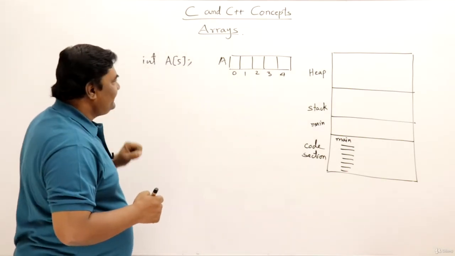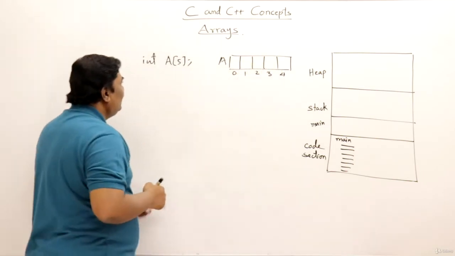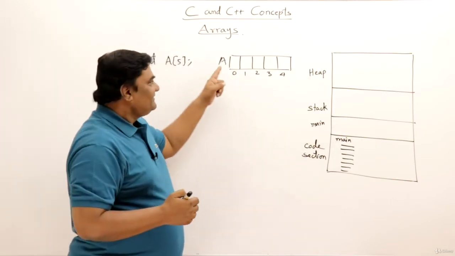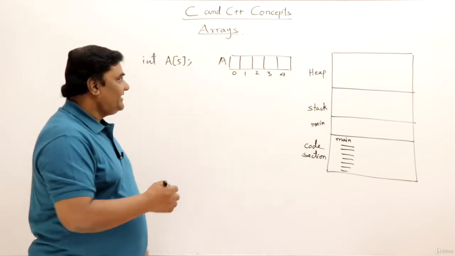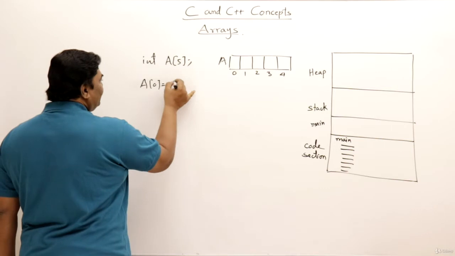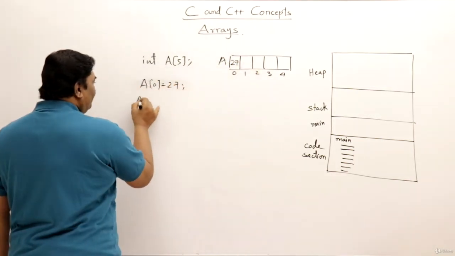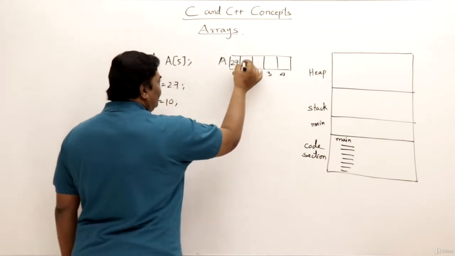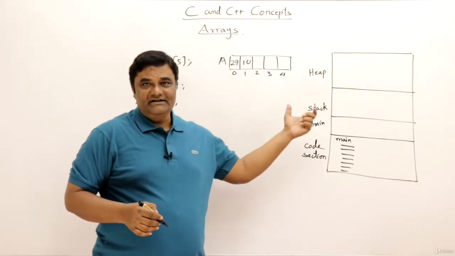Now I can store 5 integers. Every location is an integer. And if we assume an integer takes 2 bytes, then the total is 10 bytes, 2 bytes each. Each location can be accessed like a[0] assigned 27, so I can store 27 at this place. Now a[1], if I want to store something, I can store a value 10 like this here. So you can have a group of elements together at one place.